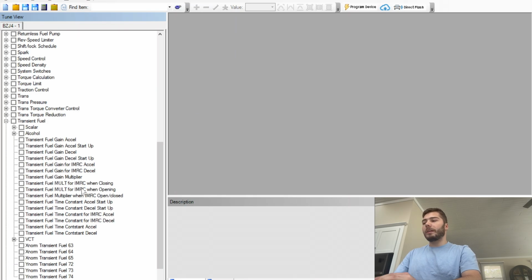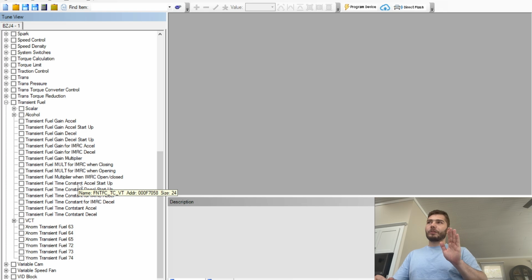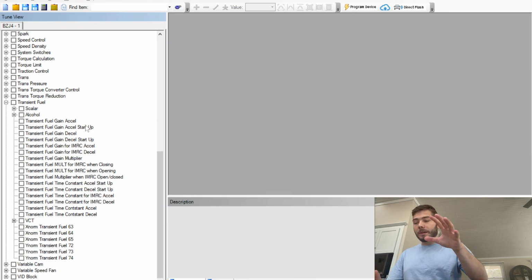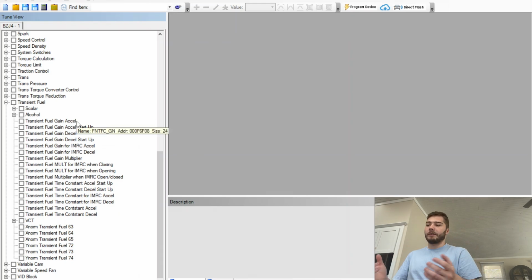So normally you're just cruising, and then you tap that gas, which would be tip in, or you're off the gas completely and then you come onto it a little bit more than normal. Coming onto the gas, that's tip in. And then while you're on the gas, you quickly let off, that's tip out. So tip in is coming onto the gas, tip out is coming off of the gas. And you can think of that as looking the same in here as your tables for accel, that's tip in, decel, that's tip out, you know what I mean?